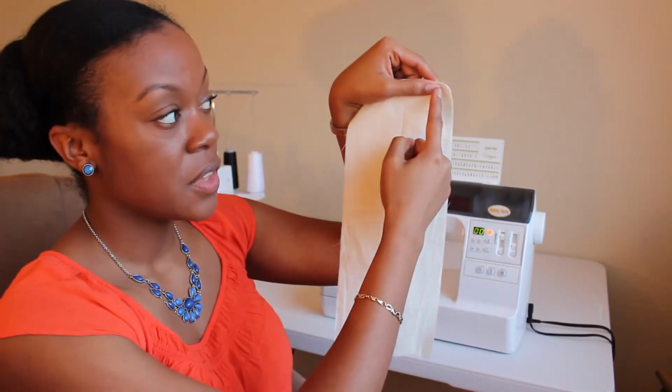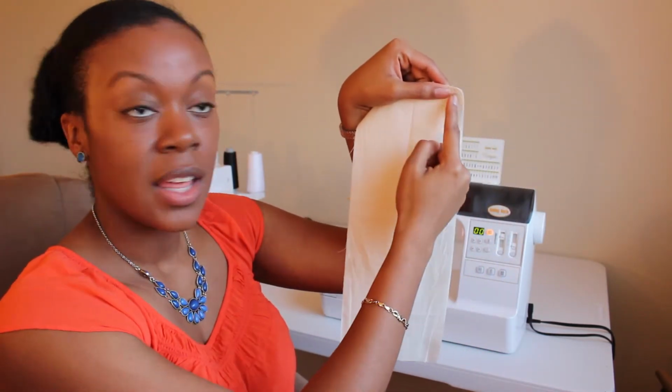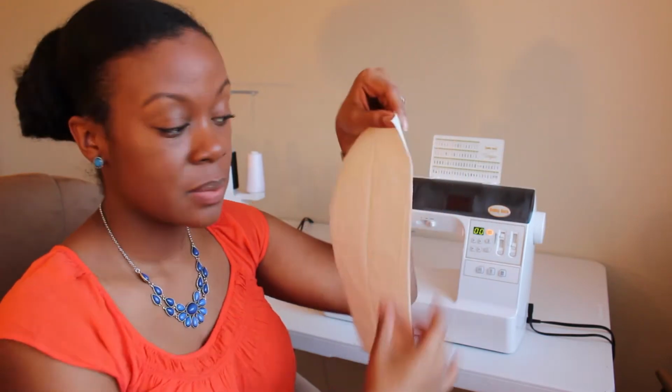Now, if you are working with a pattern, the most common seam allowance, which is the distance between the stitching and the edge of the fabric, is 5/8 of an inch. The seam allowance is, if there's stitching right here, then this is your seam allowance. I'll explain more about that in a minute. But you want to know what your seam allowance is before you get started.